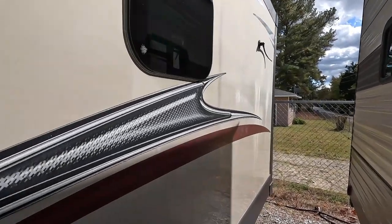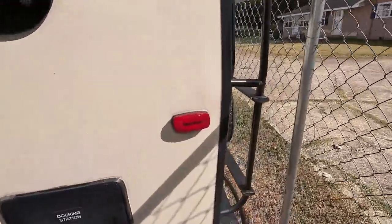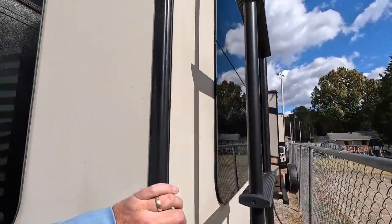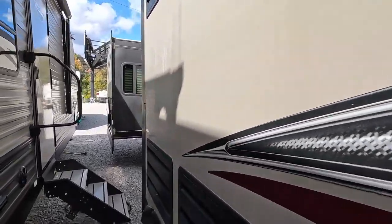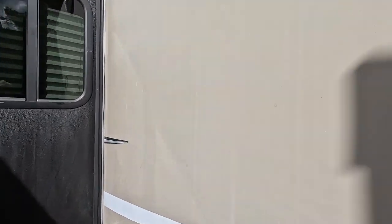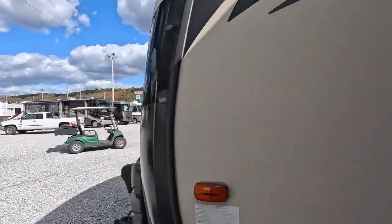So you see, guys, I'm thousands under NADA average retail with no added options, and basically you're getting the Diamond package for free. Docking station right here, 50 amp electrical service. It does have two roof airs, spare tire on the back. Sorry, I can't squeeze back behind it. A little dirty by here on the side, but we'll wash it and everything before you pick it up if you decide to buy it. And guys, these things online on RV Trader are $35,000, $36,000 without the Diamond package.